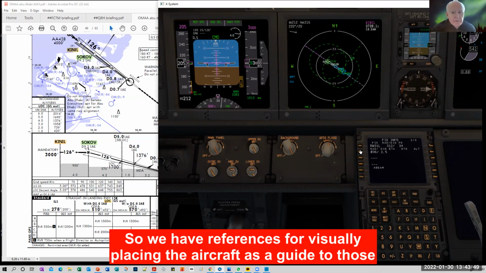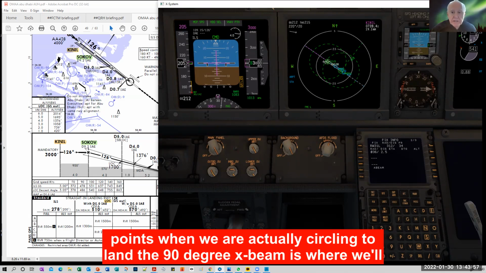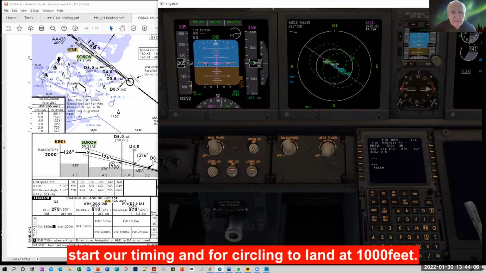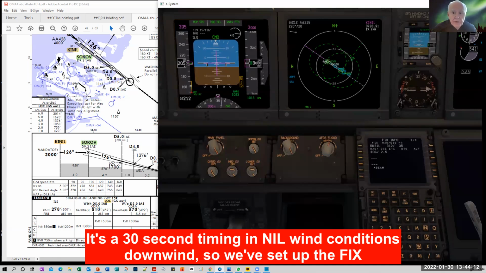So we have references for visually placing the aircraft as a guide to those points when we are actually circling to land. The 90-degree abeam is where we'll start our timing, and for circling to land at 1,000 feet, it's a 30-second timing in nil wind conditions downwind. So we've set up the fixed pages.